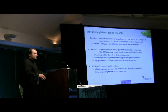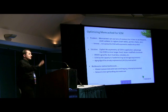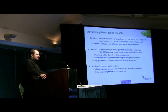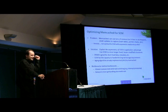However, there's always a bottleneck behind it. Once we start adding this extra memory, other little things pop up. There are lots of mutexes as far as the slab locking, etc. Our guys have done a lot of code changes to memcached, and I know other people are working on this as well. The changes we've done that are useful for the rest of the world and aren't storage class memory specific, we will be releasing to the open source community sometime soon. I don't know the exact date, but check our website.